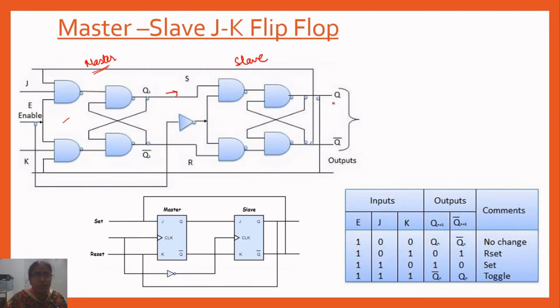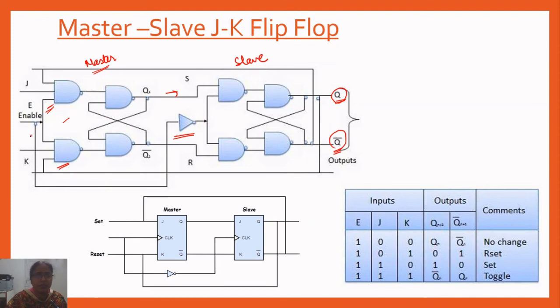Why does this happen? Why are we using this concept? Because this output is available at the initial input gates. So if both are enabled at the same time, whatever change is occurring at the output will at once reflect at the input, and that will again further change the whole output. So the output then will not be stable. So to make the output stable for a particular combination of the input, we are using an inverter in between the clocks of the two flip-flops, master and slave.